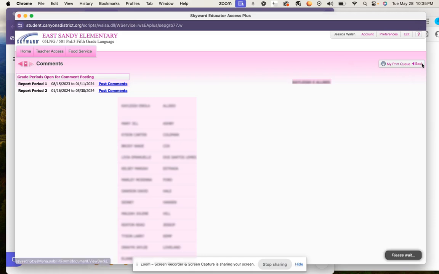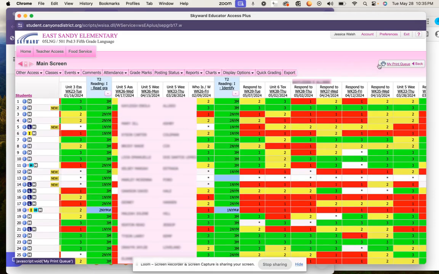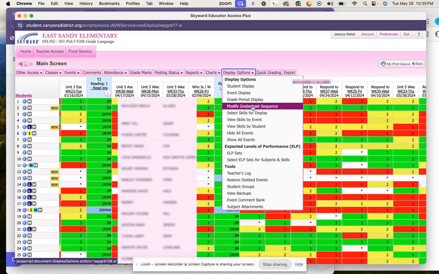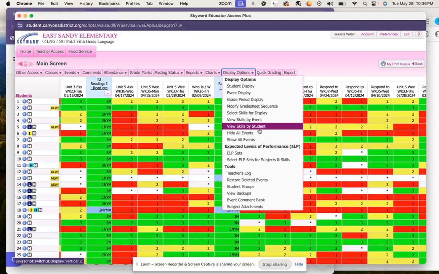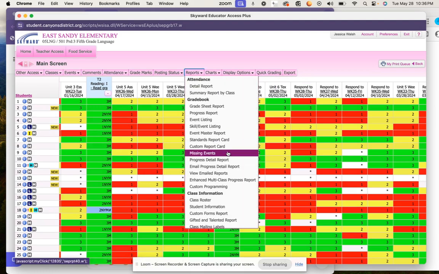And then I'm going to hit my back button again. And then, of course, at the end here, excuse me, let me get rid of my blurs. Then we would go to reports and custom report card. And then we would print the custom report card, and it would have our comments and all of our grades in it because you are done with a whole term or hopefully a whole year.